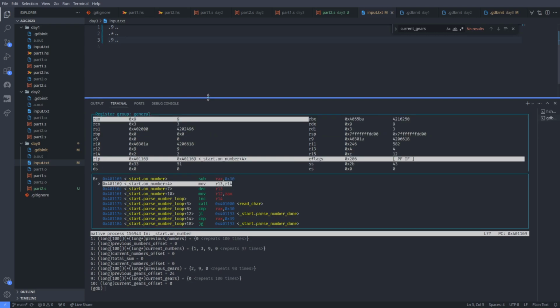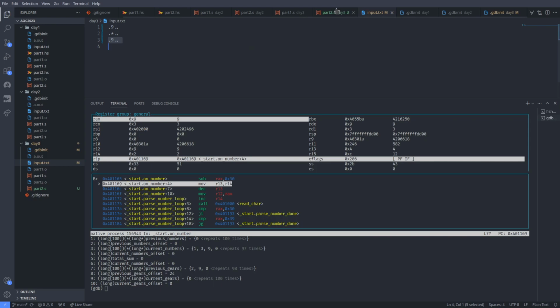Oh, that's a lot in there. Right, so previous numbers 0, because they were not on that line. That's correct. Actually, should it be 0? That's surprising. Okay, but yeah, they are none. And current numbers are none because we're in the process of passing one. Yeah. Total sum is 0 because we haven't found one yet. Yeah, actually, I have that done there.